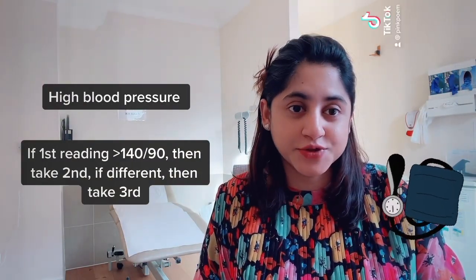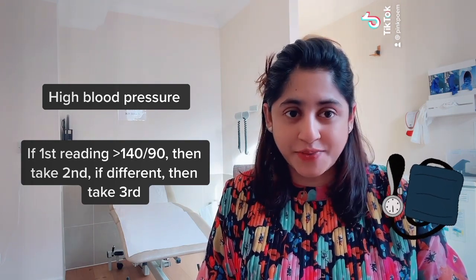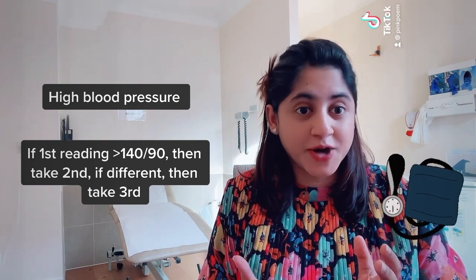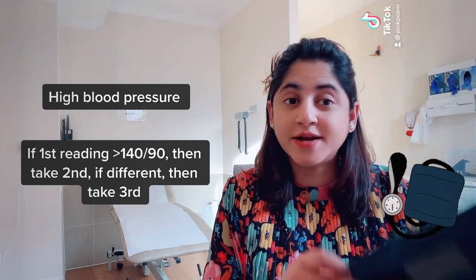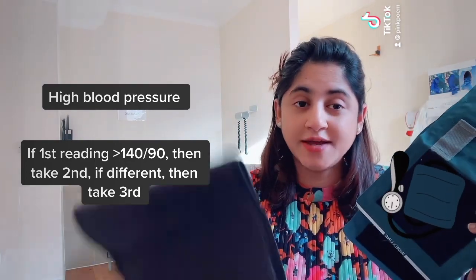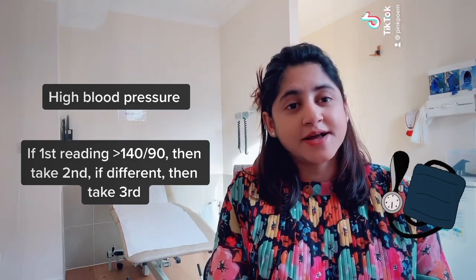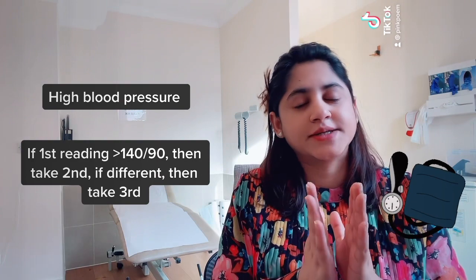I'm the Pharmacist prescriber. Today I'm going to discuss high blood pressure in patients. In order to monitor blood pressure, you need to make sure that the appropriate cuff size is used. This cuff goes around the arm, so it has to be appropriate.